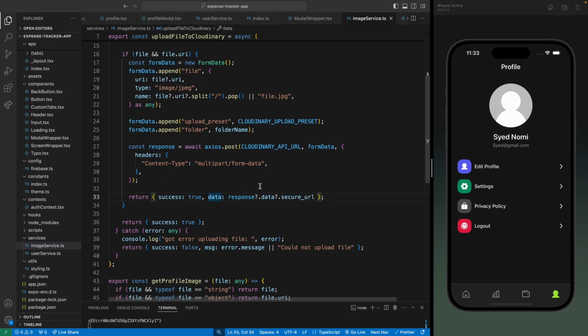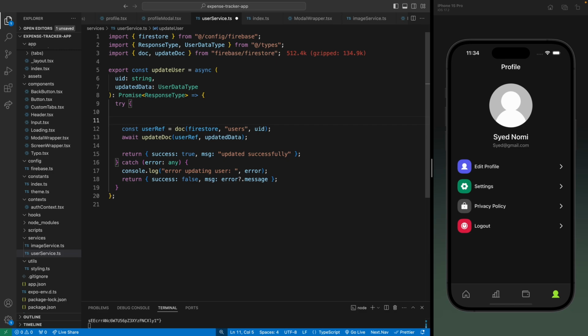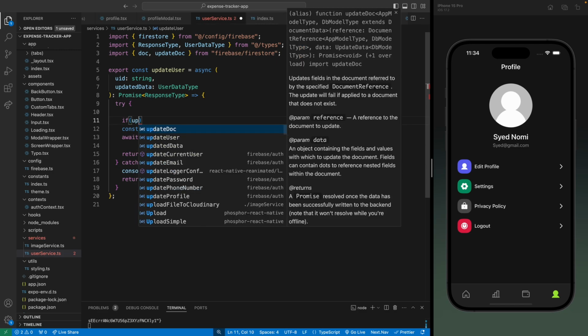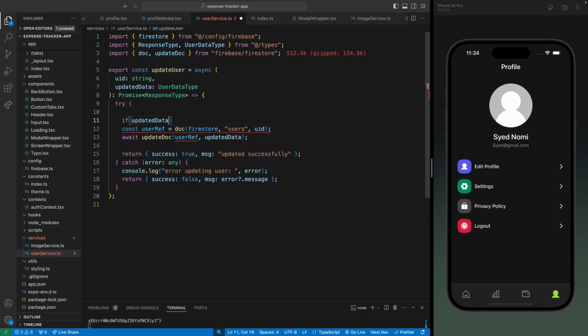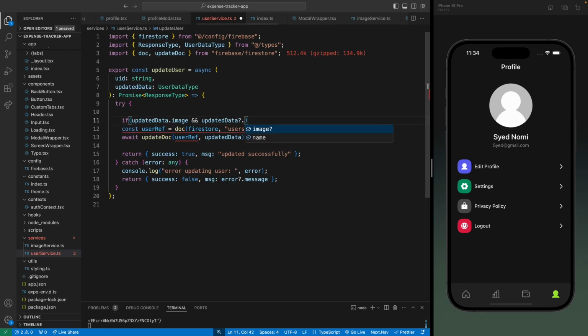Let's save this. So now we can use this in the update user function to upload the user image. So here first let's make a check. If updated data dot image, if we have this image property and the image property has a URI property, that means it's an object and we need to upload this file.